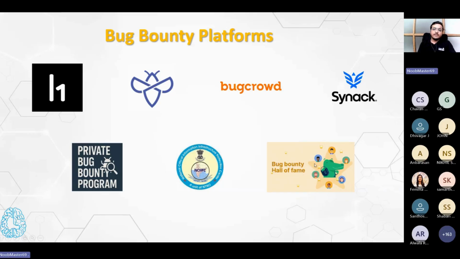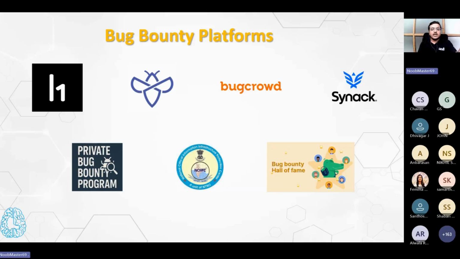And the last one will be Bug Bounty Hall of Fame. Now, there are a few websites like small scale businesses which can't afford to give actual bounties for the vulnerabilities or bugs to be found, but they will have a Hall of Fame section in their website. So what Hall of Fame is, if you find any vulnerability, it doesn't depend on the severity level.